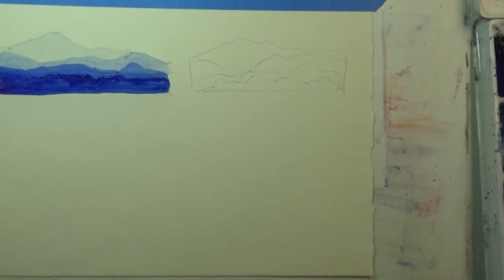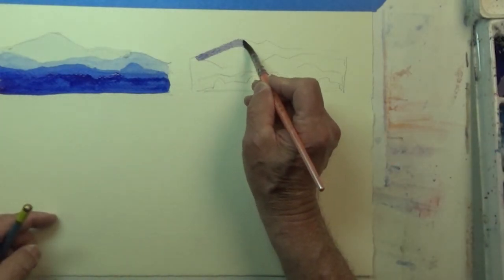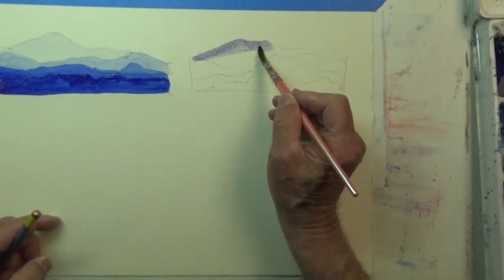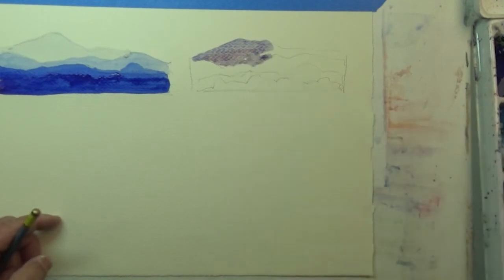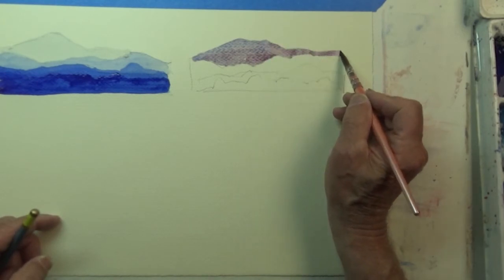Let's take a mixture of my French ultramarine blue and my alizarin crimson, and I'm putting a lighter area back here. You'll see I'm changing it up a little bit, adding a little bit more alizarin crimson to this here.